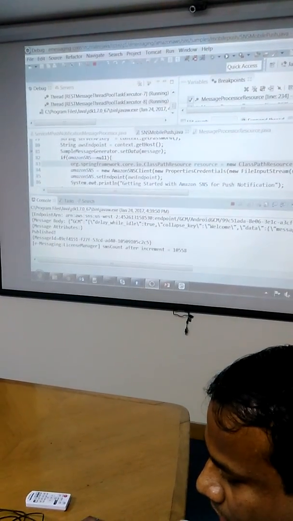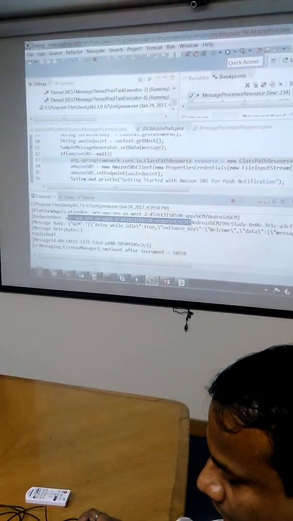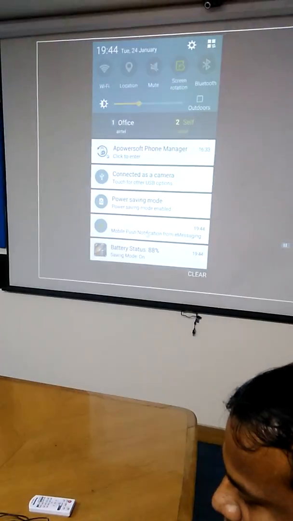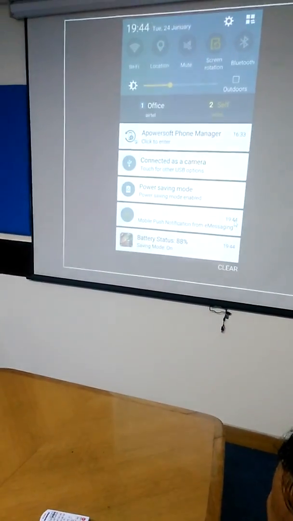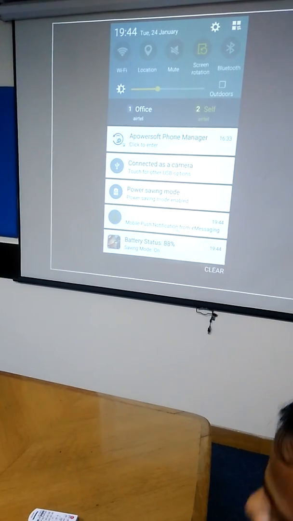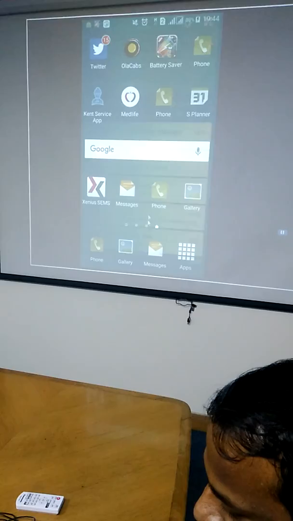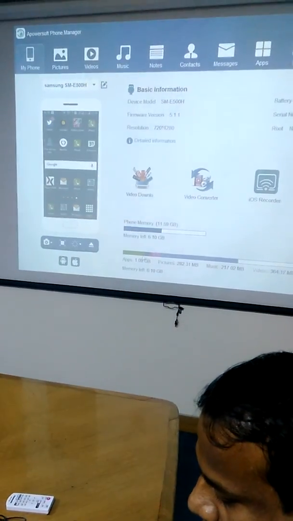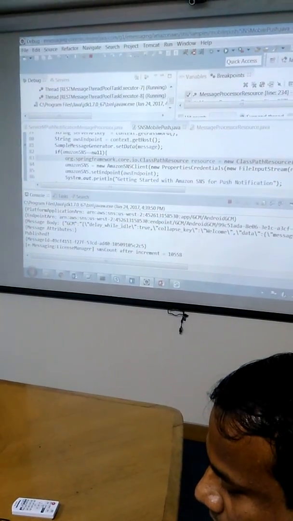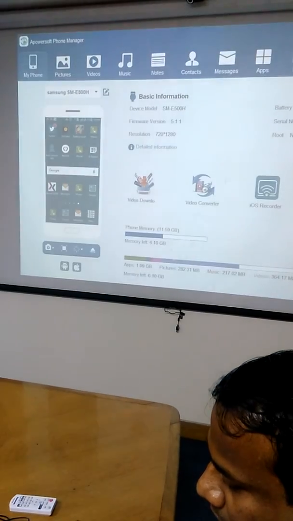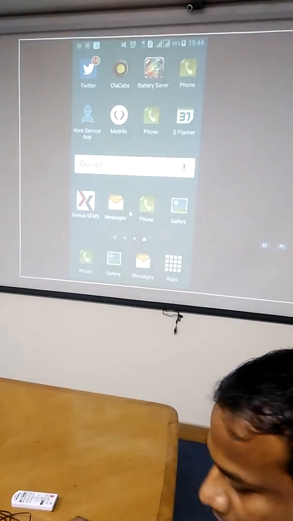Here is the detail of that. The SMS message has been called, and at 19:44 we just received this mobile push notification. This is the message we just sent from e-messaging, and we have received it on our mobile handset here.